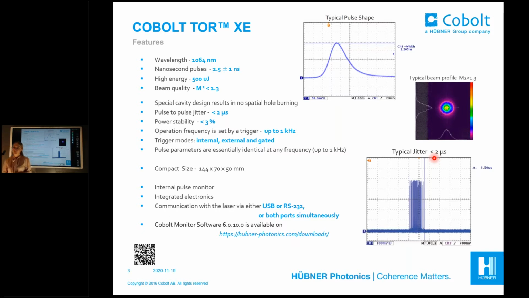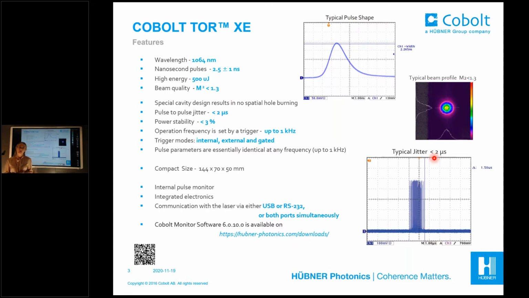The operation of the laser is set by a trigger signal, and it can be either a single pulse or anywhere between a single pulse and 1000 Hertz. There are 3 trigger modes available: internal, external, and gated.